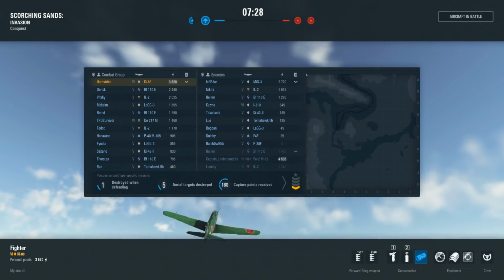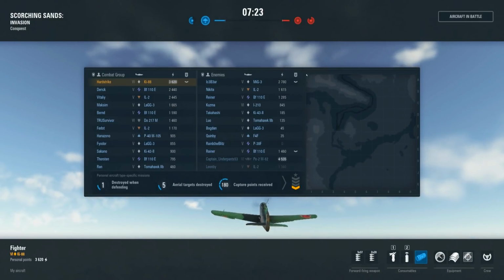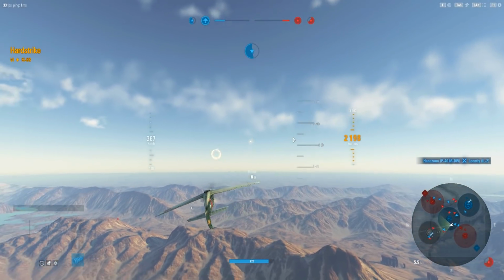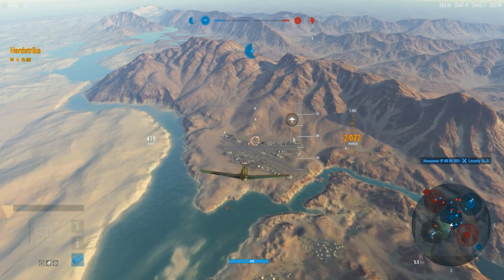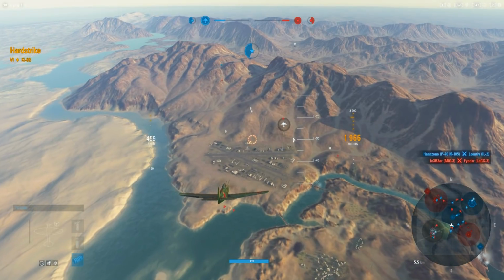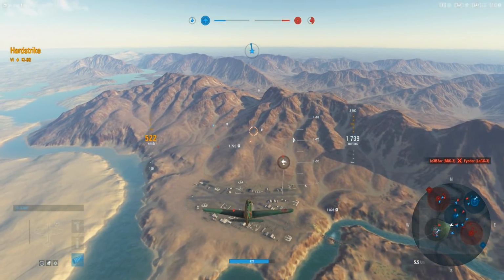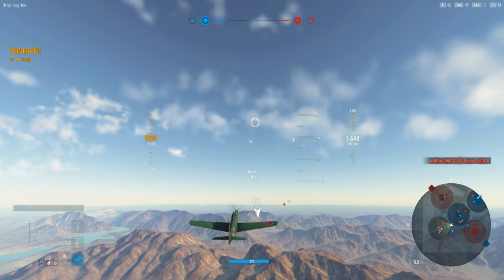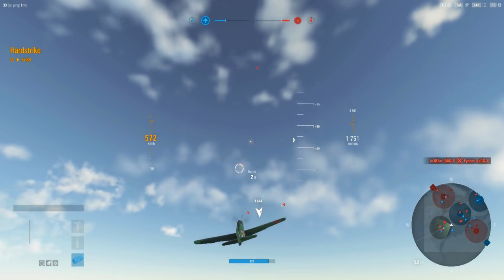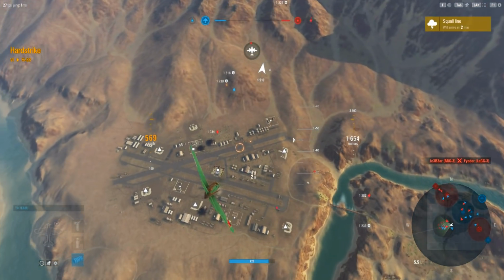Human-wise, it is... ooh. Captain Underpants is at 4,500 and Hardstrike's at 3,620. Could be an interesting game. So, we have a 2-2. However, the blue team, the good guys, have got an airbase with a heal. He's dropping down here. That's what Hard's headed to right now. Dropping down on this other airfield. Picking up both of these is going to go a long way to maintaining control of the battlefield.